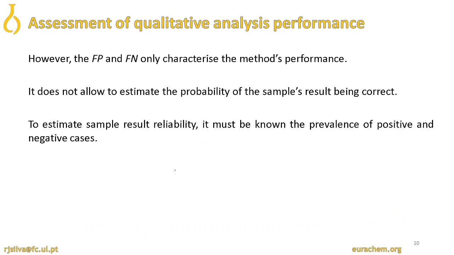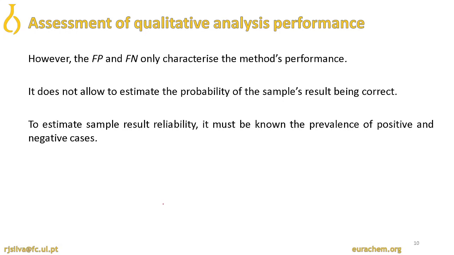But we must be aware that the contingency table only reports how good your analytical method is, the performance of your analytical method in specific scenarios regarding positive and negative cases. It does not allow you directly to know how good the result is from your unknown sample. If you have an unknown sample and you get a positive result, and you want to know the probability that that positive result is correct, you need more than just the performance of your analytical method.